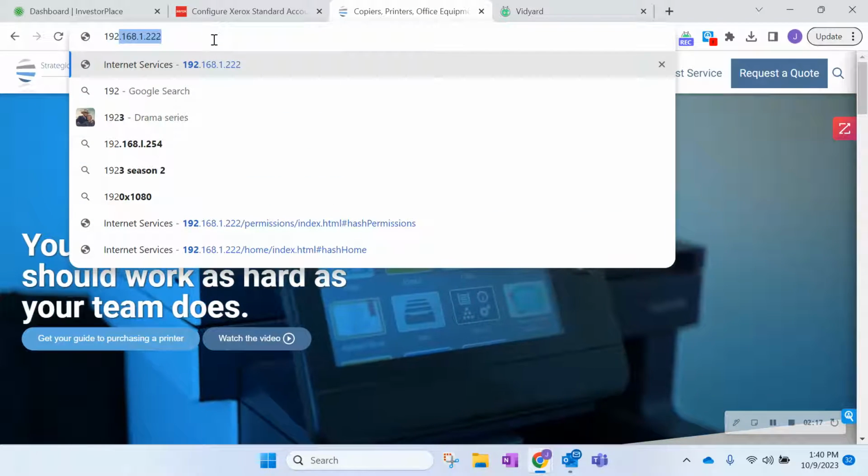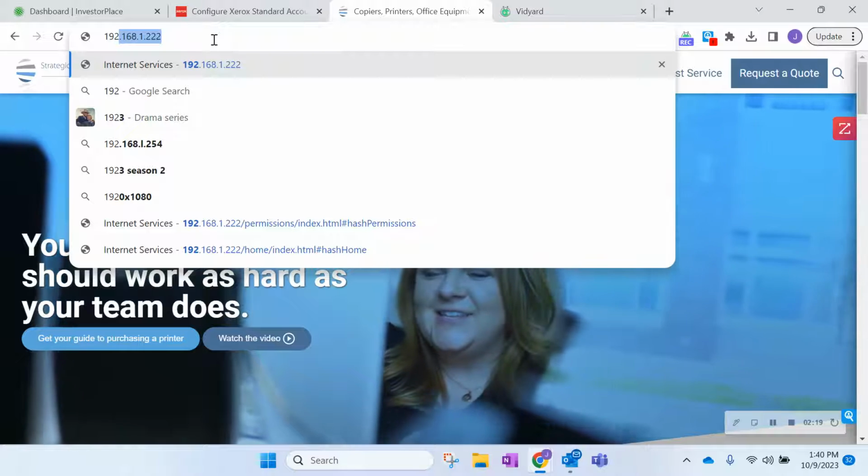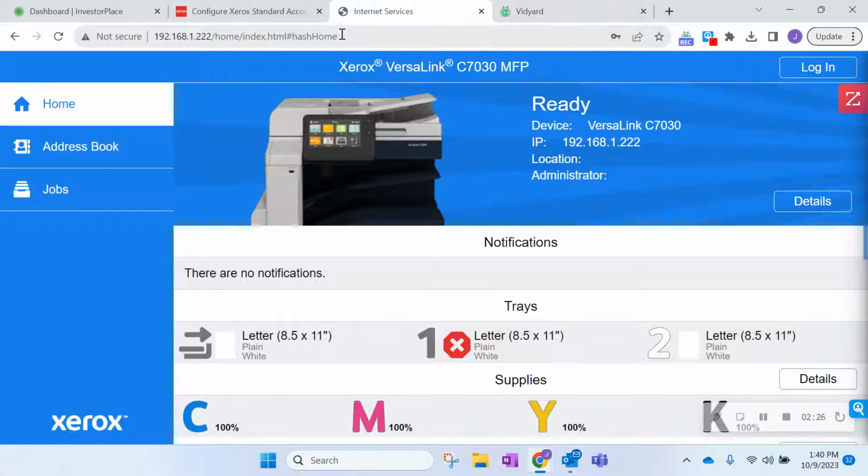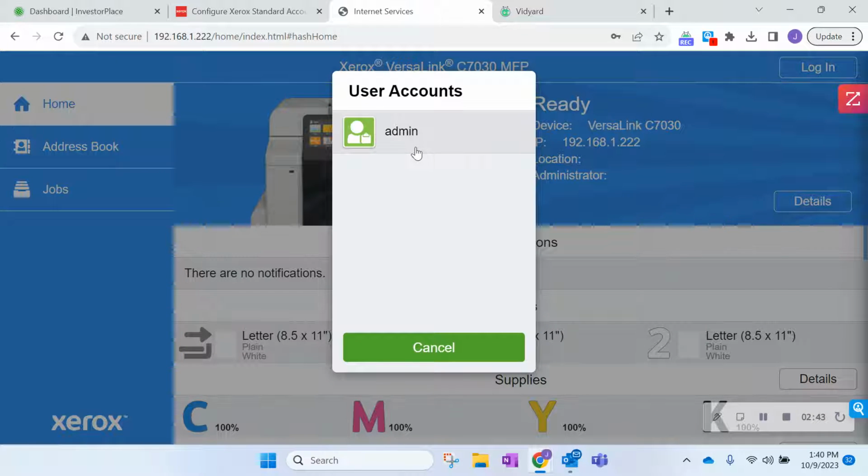Now, to get into this particular machine for this video, I'm going to type in this particular IP address, which is 192.168.1.222. Once you type it in the URL address field on any web browser that you want to use, whether that's Chrome or Microsoft Edge or something like that, what will pop up is this screen right here. Now, we're not logged in yet, but we're about to log in to our admin account.